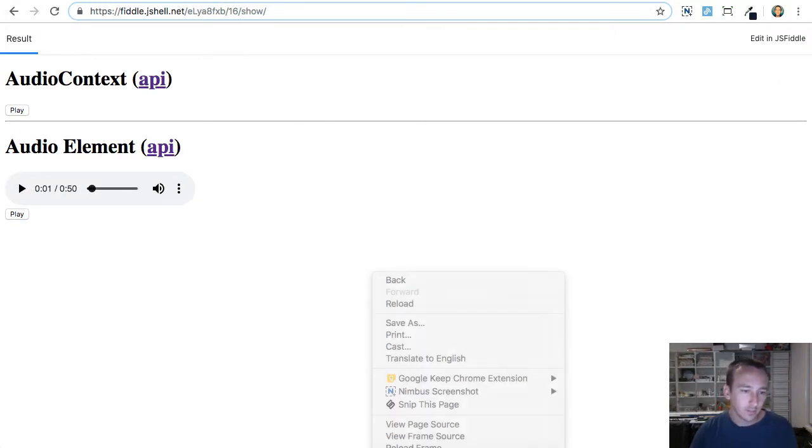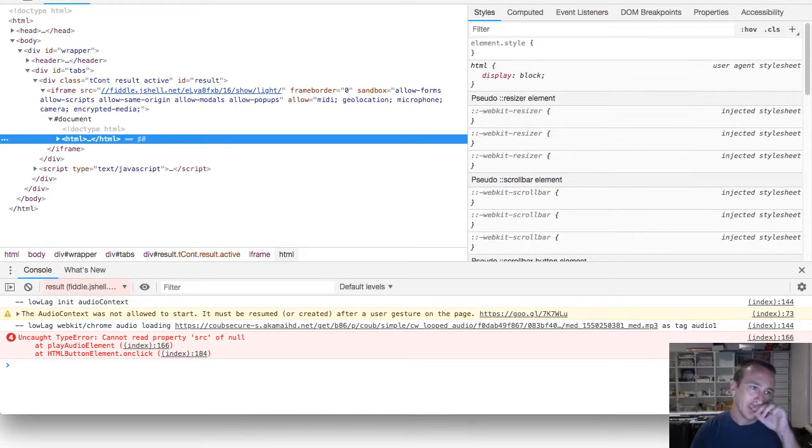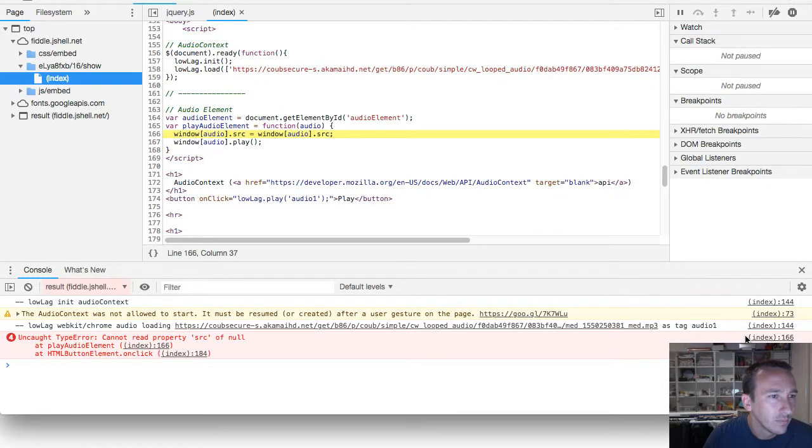Let's make it. Source of null. That's kind of what I suspected.